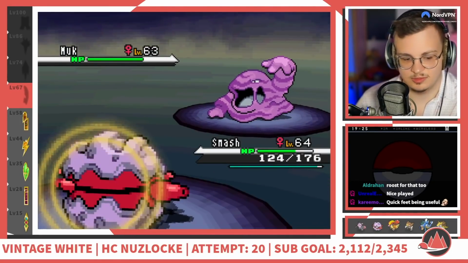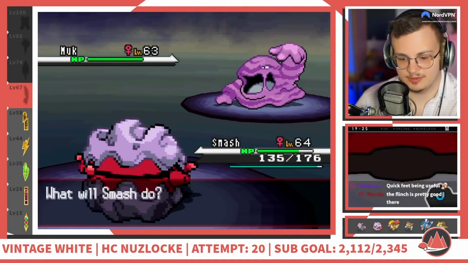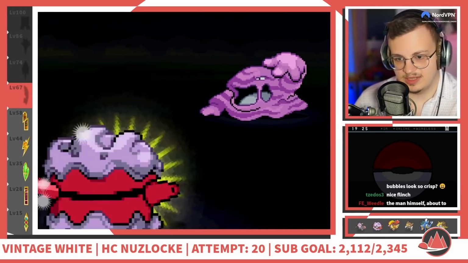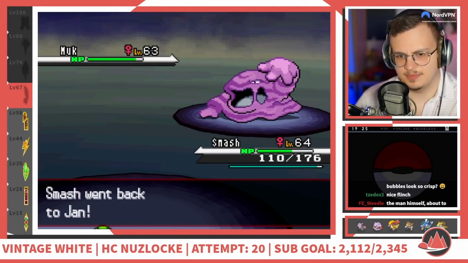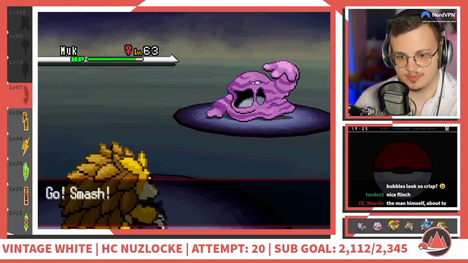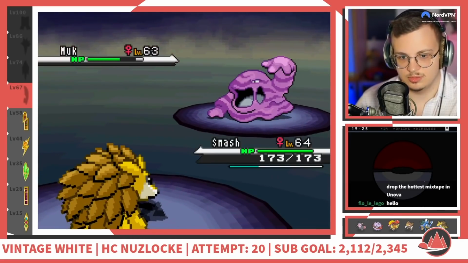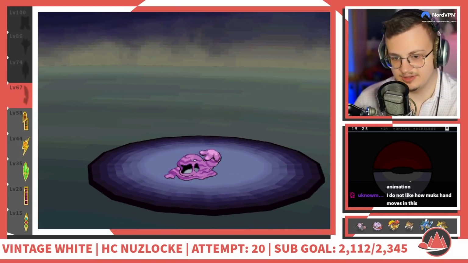Perfect. I'm not going to Protect because he can Minimize. Okay. And I think Sandslash kills from here. It might not. Probably won't, but it'll kill with Rocky Helmet. I'm pretty sure he's guaranteed to Knock Off here as well. Okay. He's not guaranteed to Knock Off here.